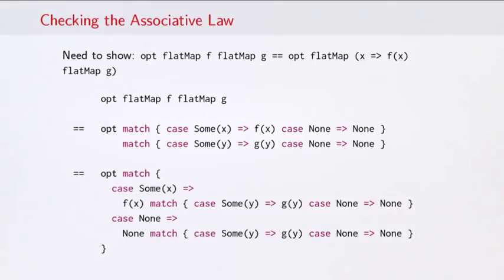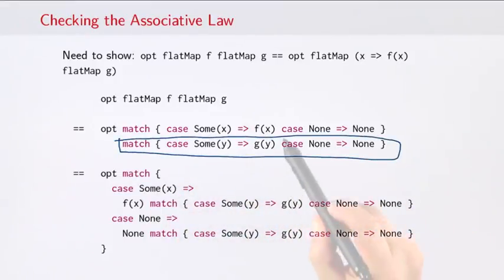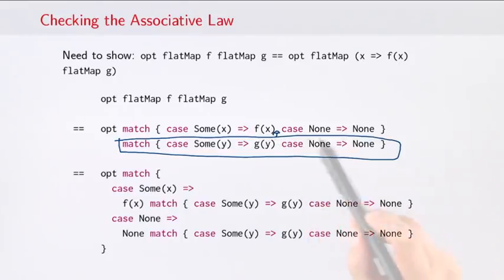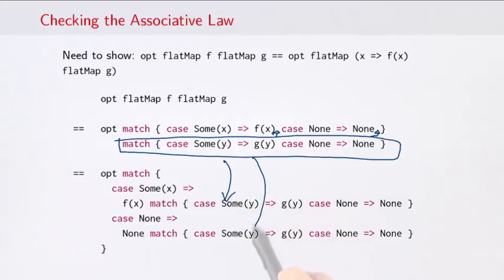Now what I do is I take the second pattern match, this one here, and I move it inside the two branches of the first one. I know that the result of the first pattern match will be the selector of the second one. All I did here was to say, let's take each branch of the first pattern match and make it the selector of the second one. So I pulled this second selector in here and in here. That gives me this expression here. And that expression now in turn we can simplify.